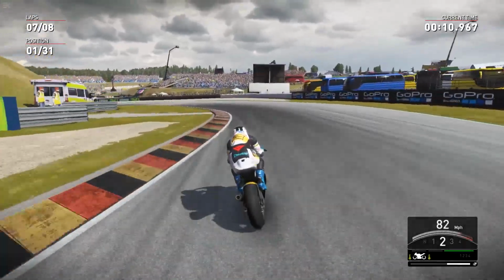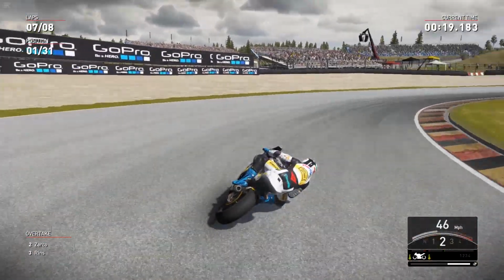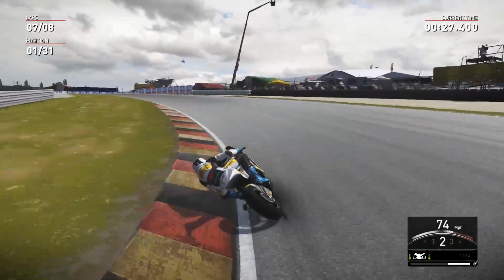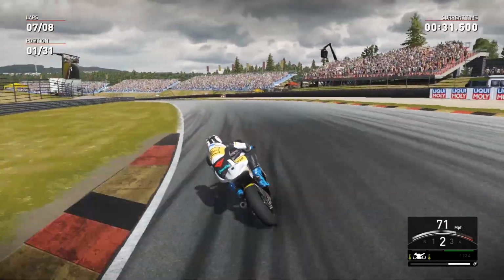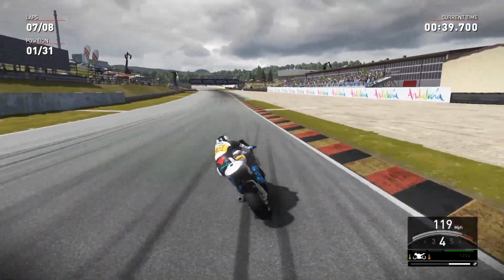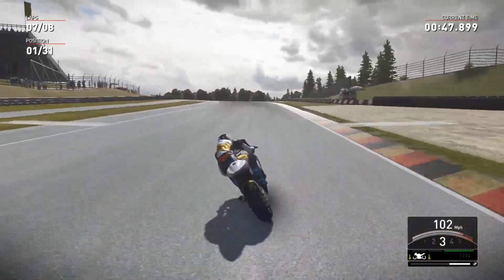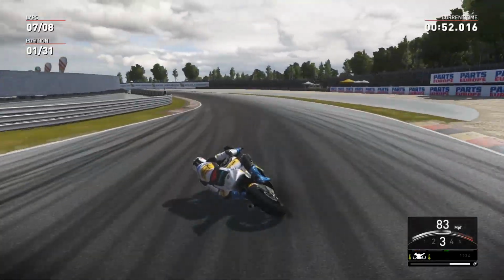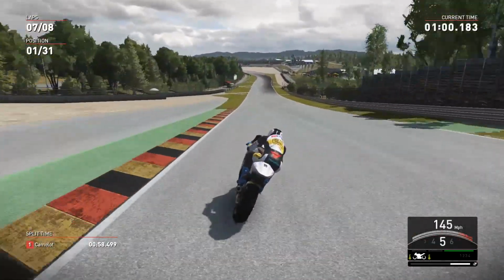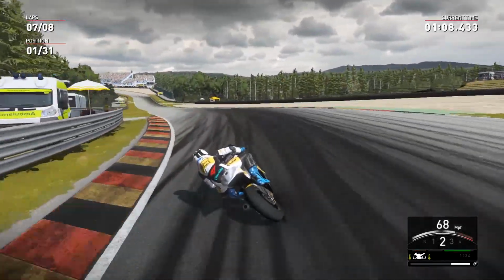So on the penultimate lap of the race, once again, just maintaining that gap to Zarco and Rins, battling behind. I'm sure those two are there as well. Despite the race saying it's sunny, there are lots of clouds overhead, but no rain on the horizon. It's good to see. Not sure they have dynamic rain actually in this game.